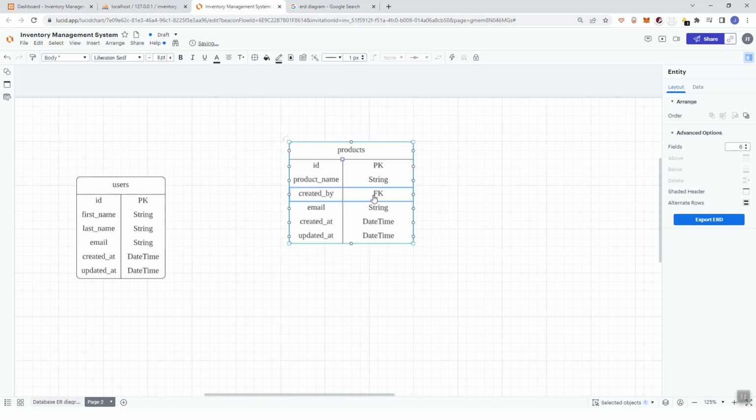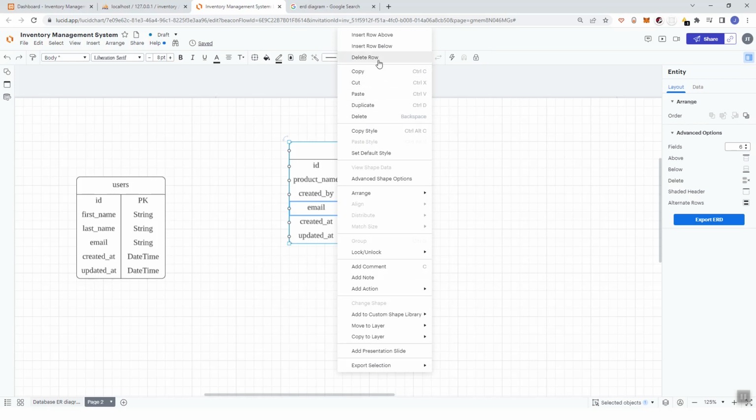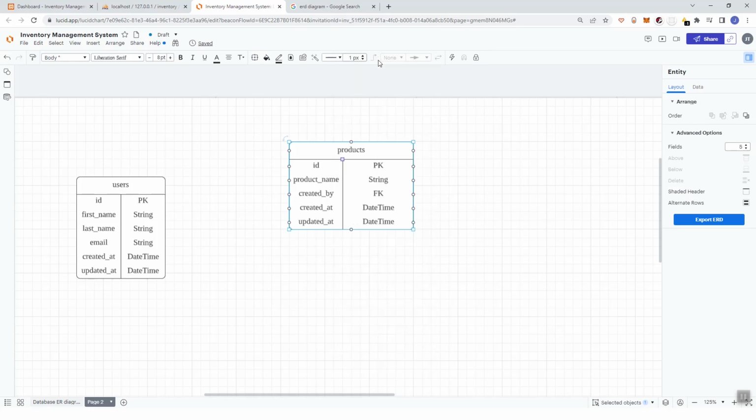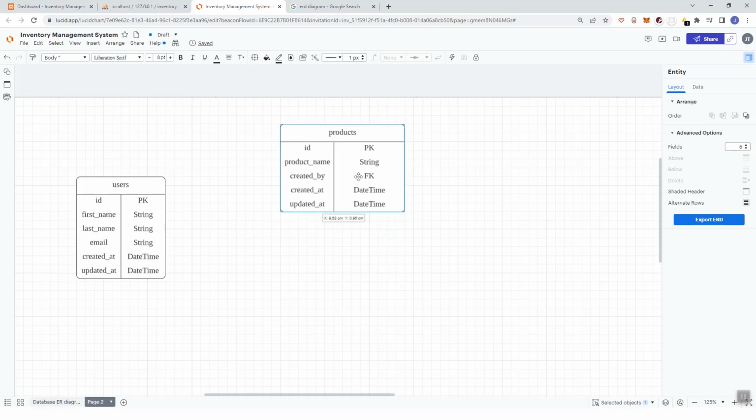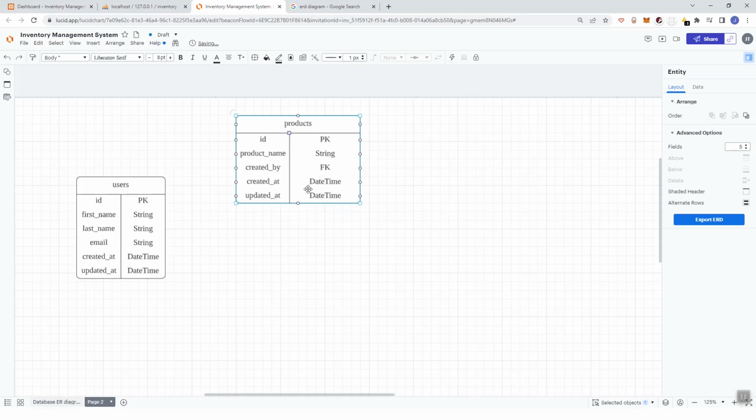So it's a foreign key, and this value here is a key from the users, which is the ID. Also we have the created at, the updated at, then we can delete this property. So there are still a lot of properties that we need to add, but for now this is just a simple project, so we don't need to add those properties.